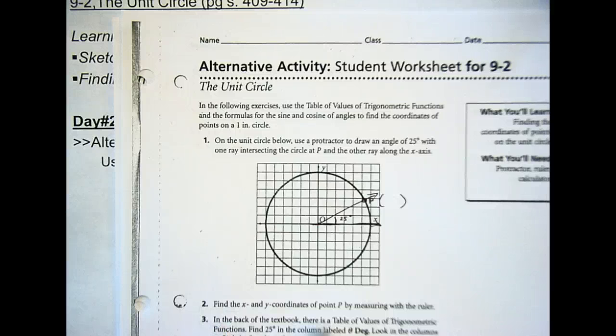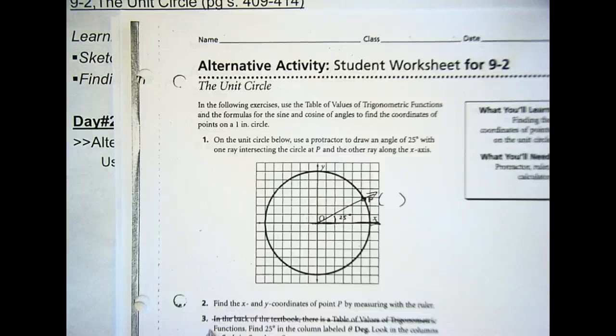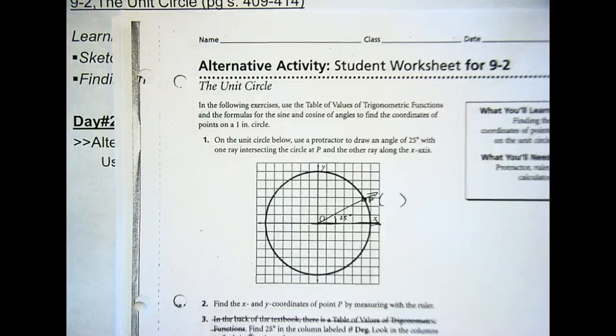And then in the back of the textbook, we're not going to do that. We're not using the table of trig values. We're going to actually use our calculator. You're going to find sine of theta. This is the Greek letter theta. We're going to replace theta. It's just like saying sine x. We're going to replace theta with the number 25. So that's going to be sine 25 degrees and cosine 25 degrees, and you're going to use your calculator to do that. Find sine and cosine there.